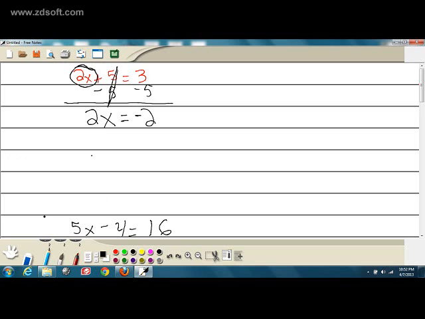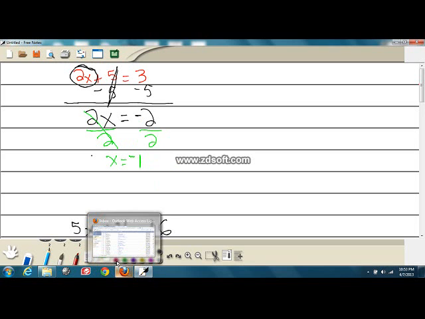So now we know that you're multiplying the 2 to the x. So it's 2 times x, and we need to do the opposite. What's the opposite of multiplication? Hopefully you're shouting out division. So we divide both sides by 2. And that's it. So x is by itself. Now negative 2 divided by 2 is, well, 2 divided by 2 is 1. But now you have a negative. Negative divided by positive is a negative.